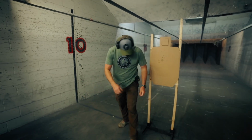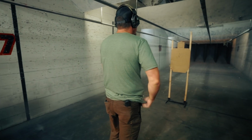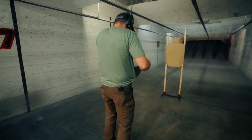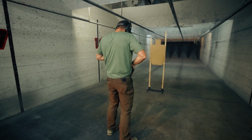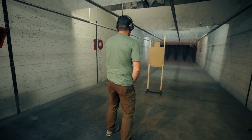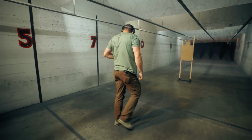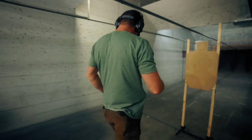So I'm going to step off here, 1, 2, 3, about 3 yards, 9 feet or so. From that start point, I'm going to buzz the timer, draw the gun, and start my retreat. So we'll roll backwards out of it. All right. .260 right there, very careful, just land.